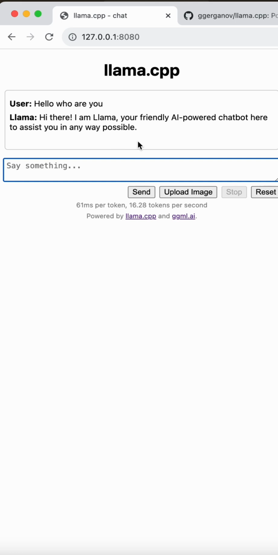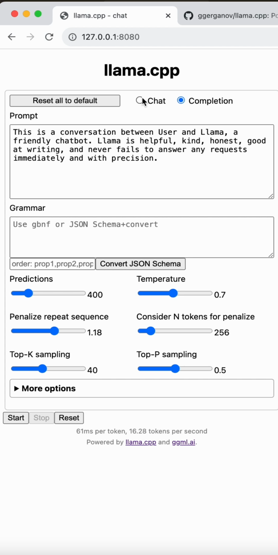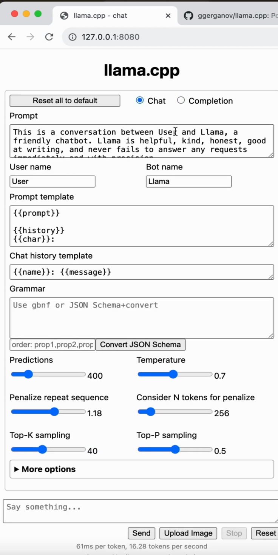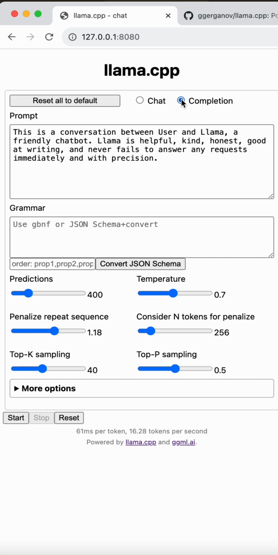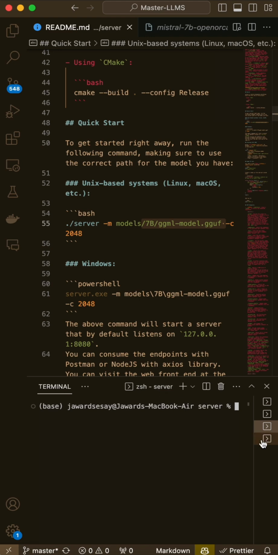Yeah, and then this one works perfectly. So you get, hi, I'm Llama. So you can actually change the name. You can do some editing and change the name. So if we reset, this is the Llama.cpp interface. Here you have two options, chat or completion. With chat, you have a normal chat with the model, and with completion, you give it some content and then ask it to complete the rest. And then here you have some parameters that you can adjust. Yeah, so that's how you run the chat model.